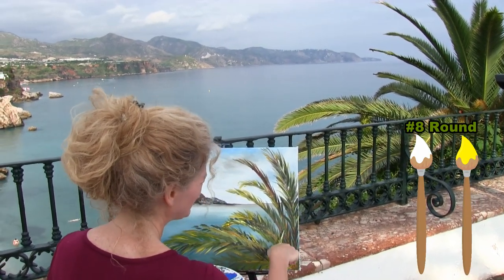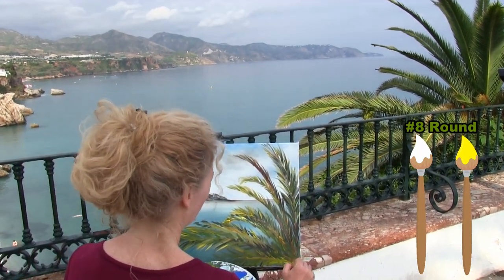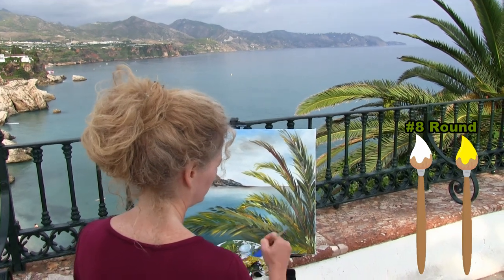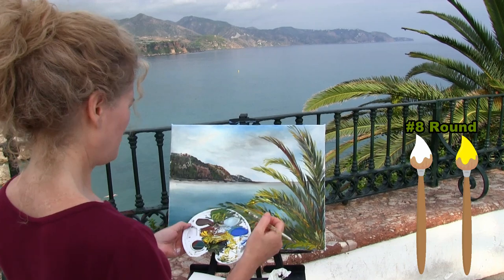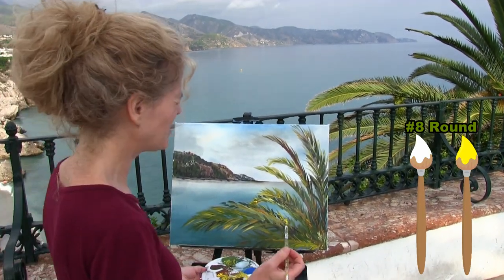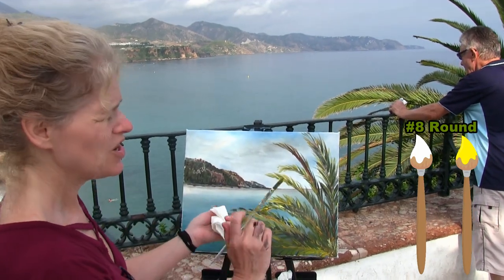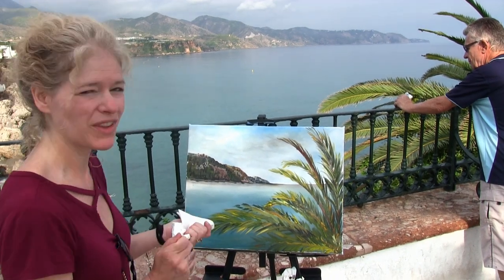I still have those little hints of the stems that are showing through there, which I really like. Maybe we've got a little bit of grassy stuff coming in through here. I'm really not going to do a whole lot more. I am going to kind of come through one last pass with my small brush. So when you're done with getting the majority of those on there, you can put your larger round brush in your water cup and take out your small brush and get ready for the next step.